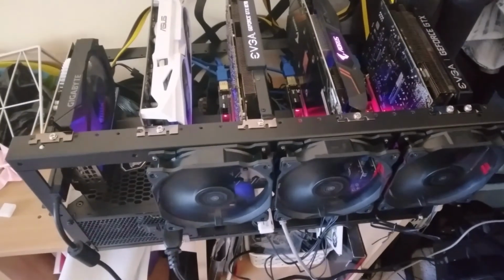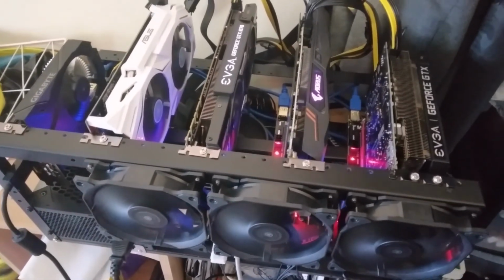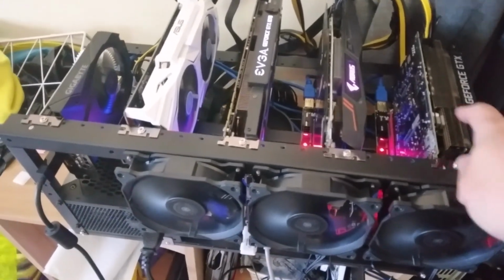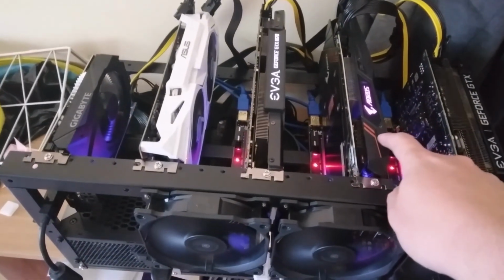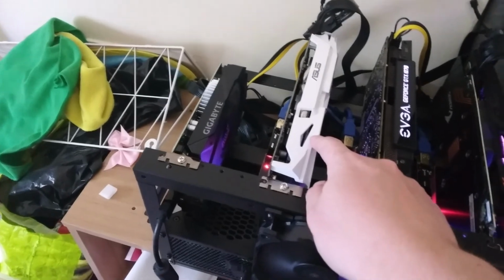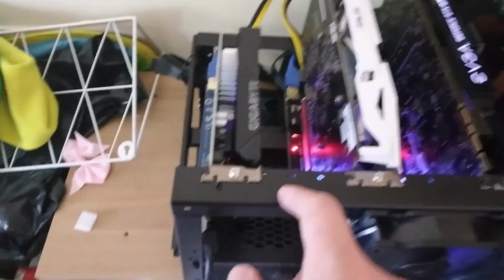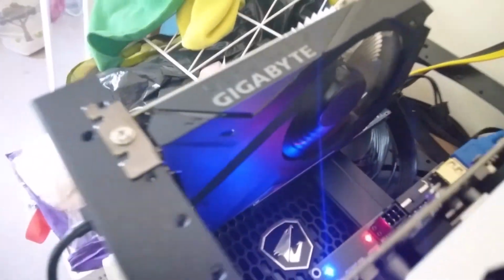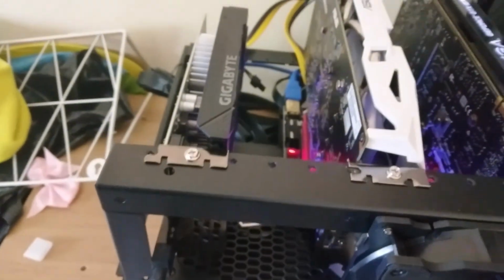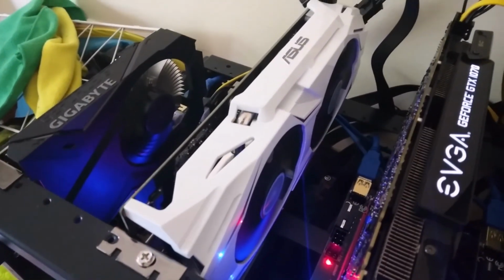Right, here's the updated version of our rig. So we have all the GPUs we've bought on here now. Starting from the right, we've got the 1660, our second GTX 1060 that we bought, our 1070 we bought, my original 1060 that I bought years ago. That was my original gaming graphics card, and our 1650 at the end here, which has got the HDMI in. So it's the least powerful card here in terms of hash rates, so that's why I've got the cable plugged in. The CPU is a Ryzen 1500X.